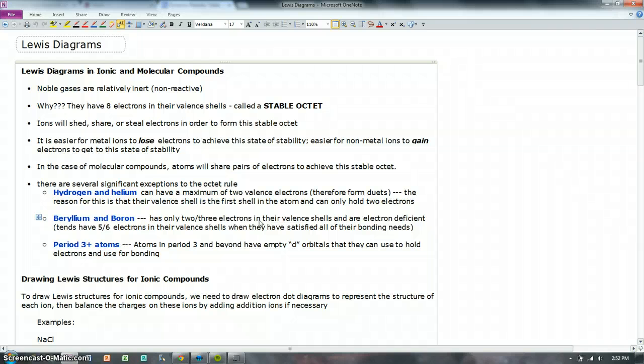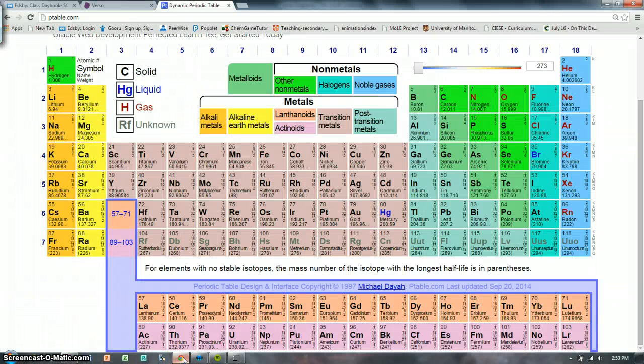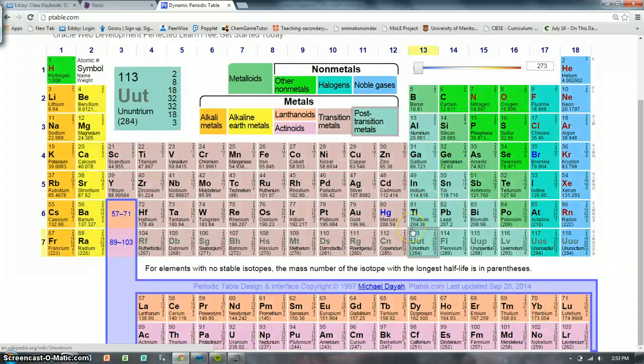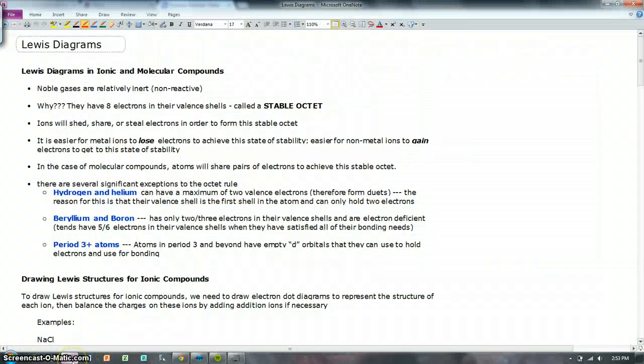So the first key concept to discuss, and hopefully this will be review, is the stable octet. This idea that all elements want to have a full valence shell. So that outer shell of electrons, we want it to have a full 8 electrons. And we'll talk about later on, we're going to discuss the middle, the transition metals, a bit more. There's some changes to that rule. But generally 8 is that full shell. Certainly with the first 20 elements that we're going to talk about, that 8 is ideal. So that's what we'll be working with mostly. And again, we want a full 8 electrons in the outer shell.